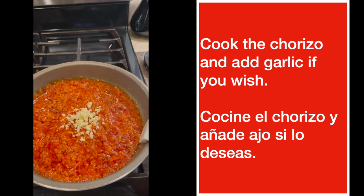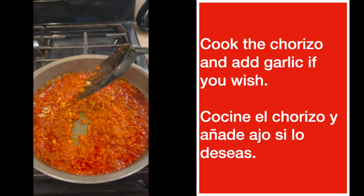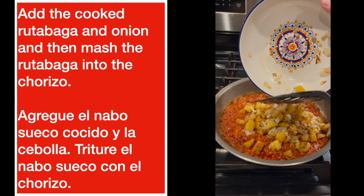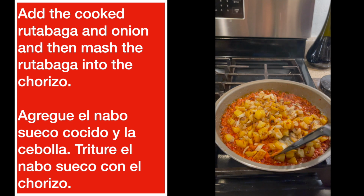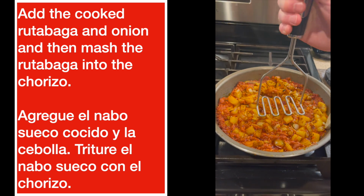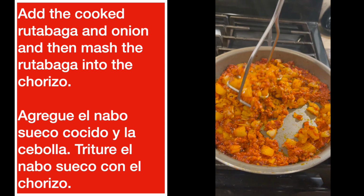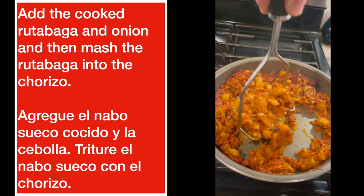And then what you're going to do is take the rutabaga onion mixture and put it on top of the chorizo. Ahora sí, a revolver, como le decimos en el norte, el chorizo y las papas. And then what you're going to do is just mash those rutabagas up. Sí, hay que moler un poquitín las papas, pues, y el chorizo.